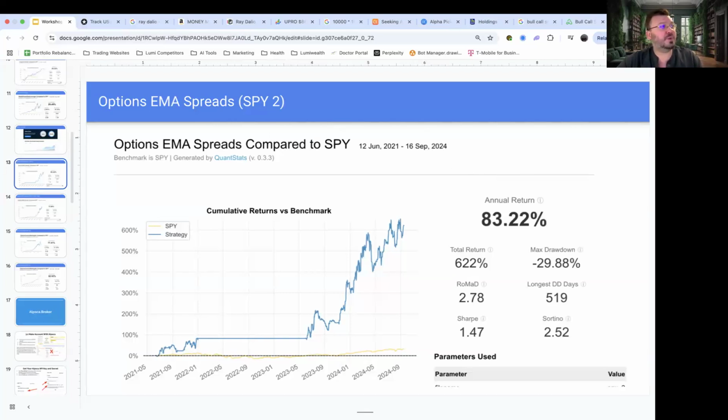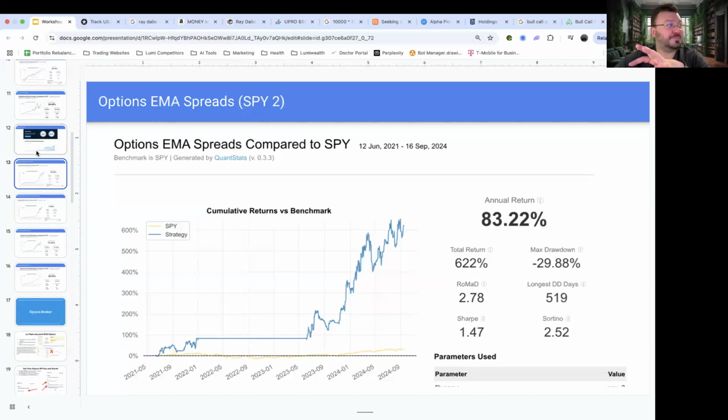So it looks at a few of the moving averages and it's checking, are we in an uptrending market? So we make sure that we're not in the middle of a bear market, right? And then it's also looking at a few other little criteria and it's making sure this is the right time for us to be buying these bull call spreads. Because we don't want to be buying them in a bear market. We don't want to be buying them when volatility is too high. So it's trying to make sure that we're picking the right times to buy this, right?